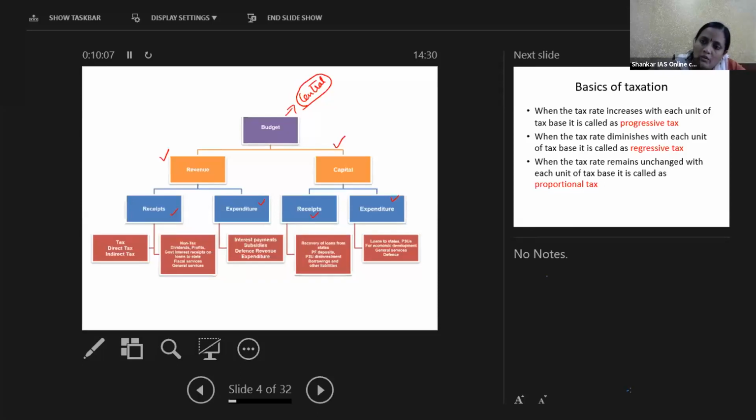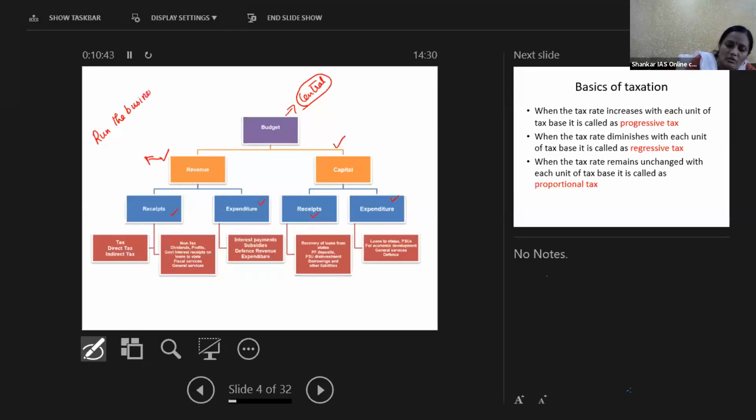If you want to give a very simpler example, assume like Shankar IAS Academy is there. Shankar IAS Academy will also have two different activities. One will be day-to-day routine running of the business of the academy. Number two, there will be certain kind of capital expenses, which is for the infrastructural development or for the expansion of the academy or for buying some capital equipments, all those things, right? Similarly, we are going to tell to the government. The government has to run the routine business. This is to run the business of the government.